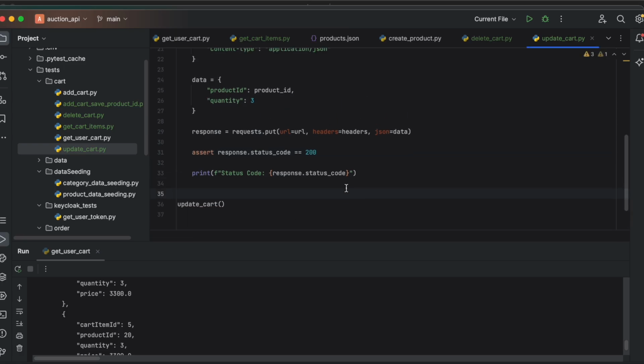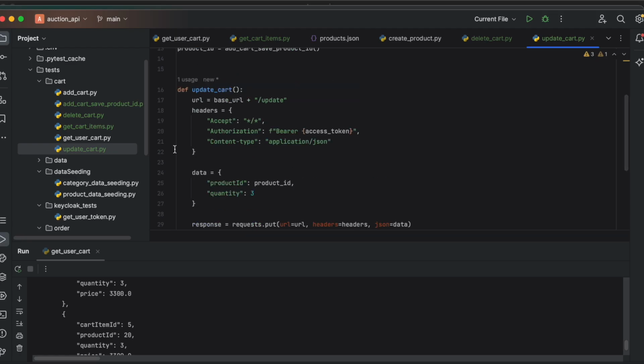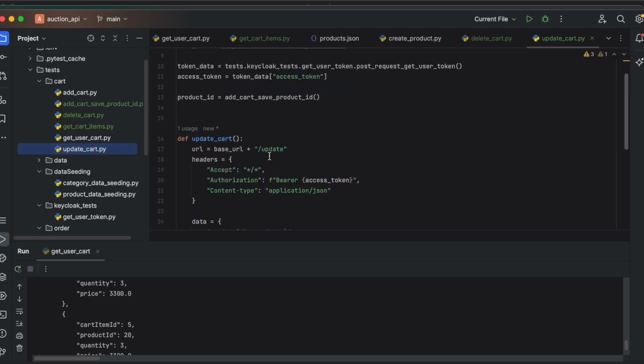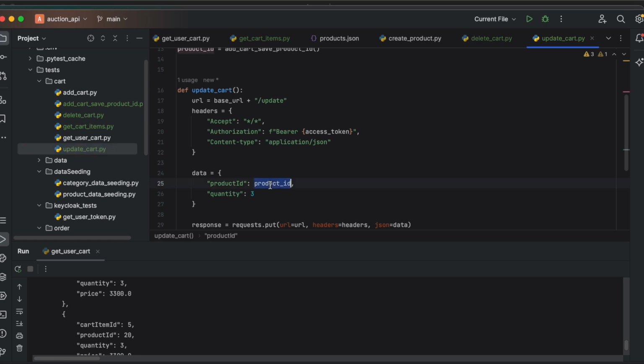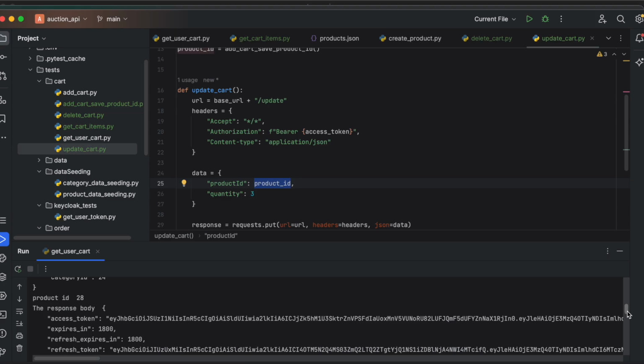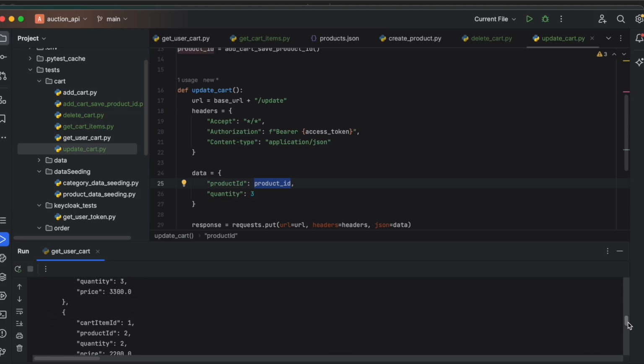Status 200. We are getting the last one, but it is not really the last one we want because we are updating something. But although it does update this last one, I think that's the biggest. It does update it, but in an end-to-end test it will be easier, isn't it?